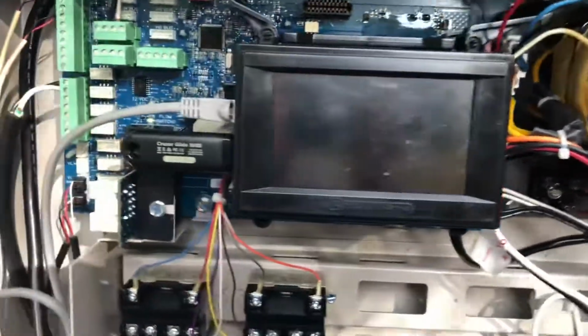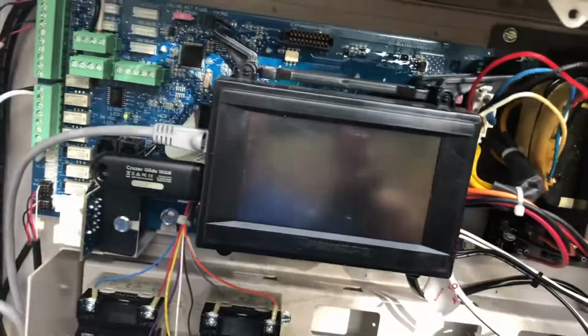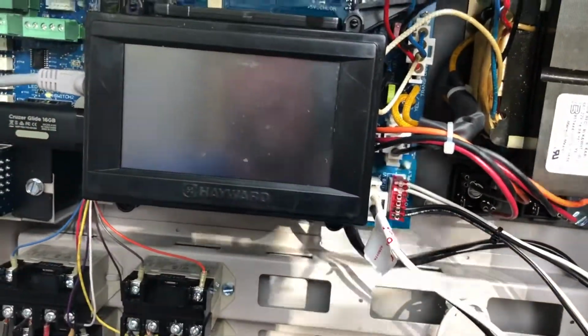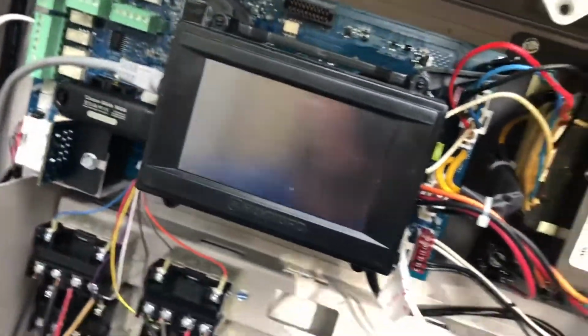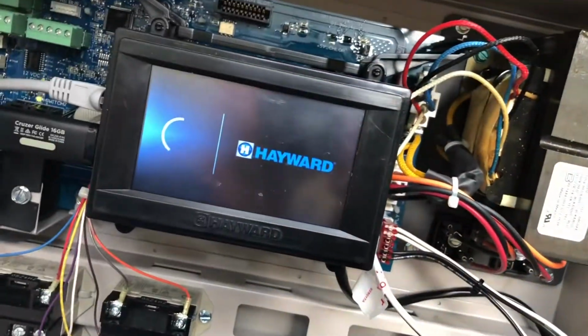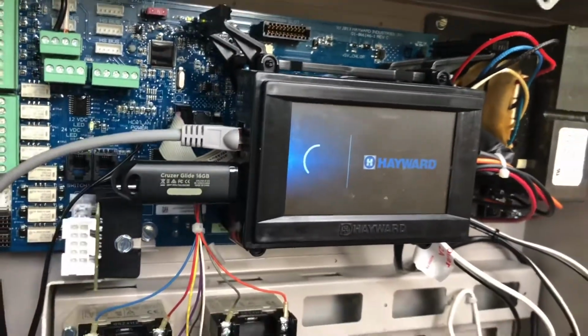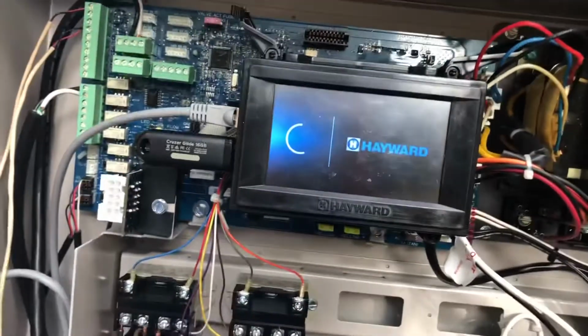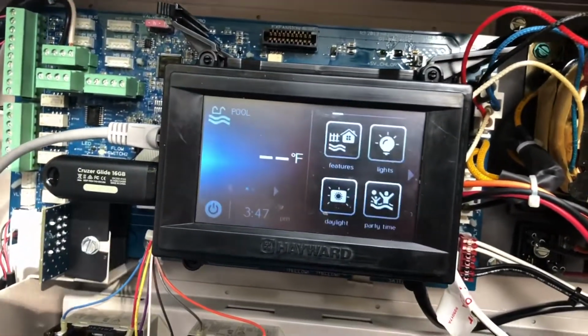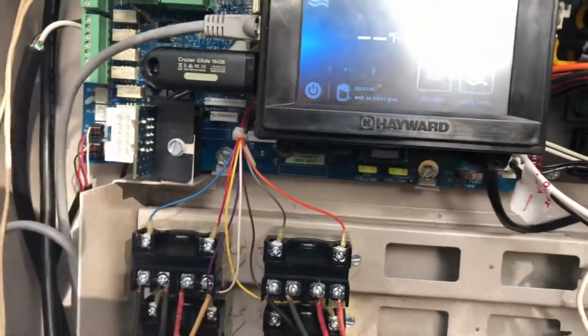We'll be right back. All right, we got our thing going, and this one actually said restart like it would. We went through everything, and it's in the process of restarting. That's a great thing. It was stuck at 10% for a while, and I simply touched the control panel one time, and it started working for me. So if you get stuck, try just tapping it one time and seeing if it starts to activate it. But here we go with our reset. Everything seems to have uploaded well.